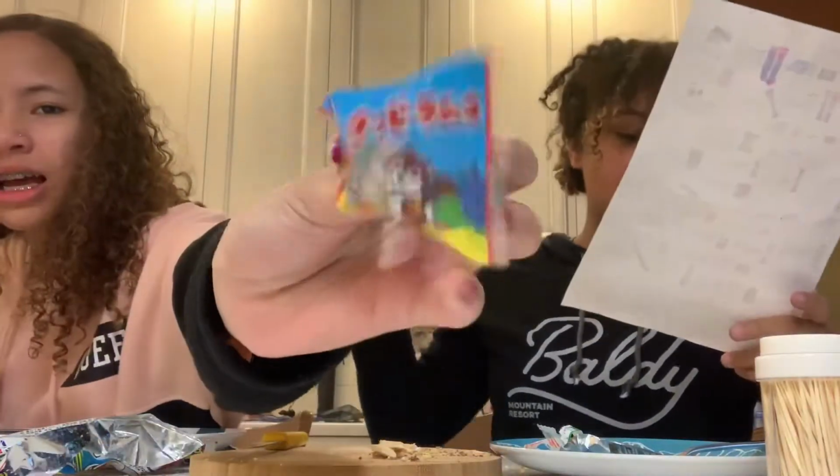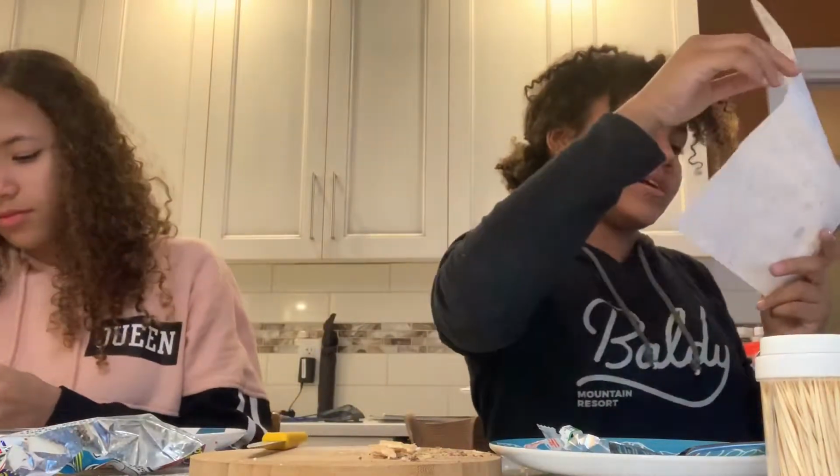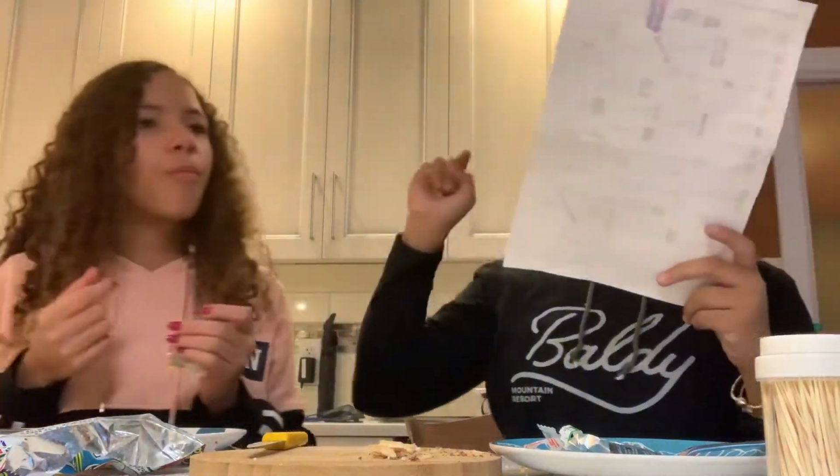Next one is... Having a cuppy ramen. Little round shaped ramen candy quickly dissolves in one's mouth. Orange, lemon, and strawberry flavor. Don't bite it. Let it dissolve. And I'm just going to chew them. Mm. I rated it a 2. I really like how it dissolved like that. I don't like the taste. I give it a 4.